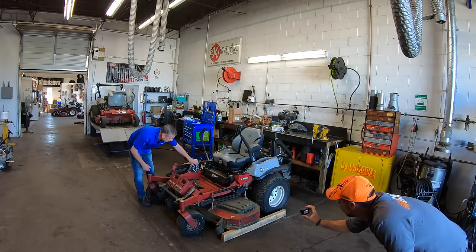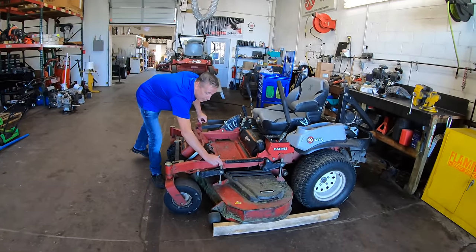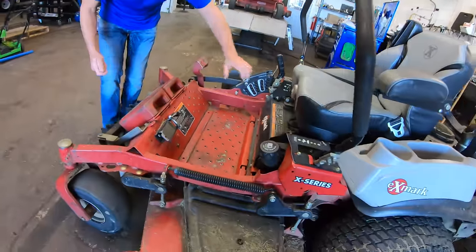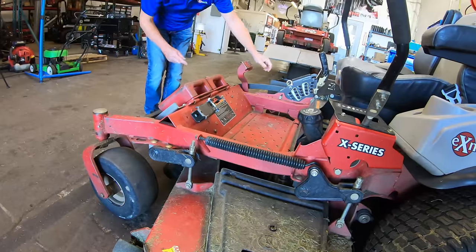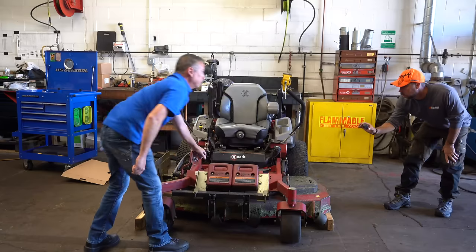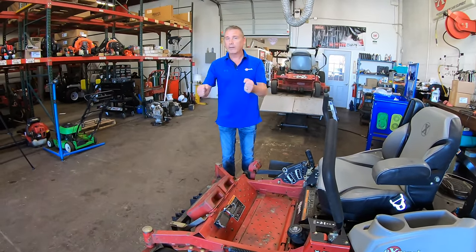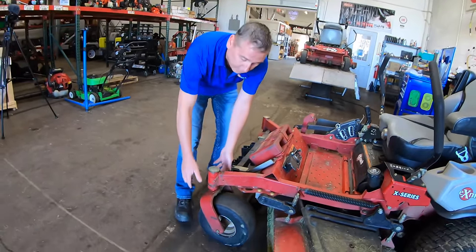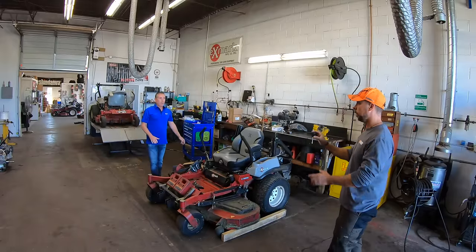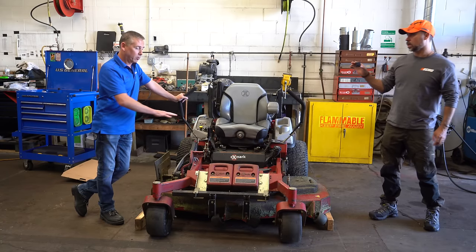I go ahead and pin it down. We have some stored energy here with the spring, and my chains aren't 100% loose usually, so my rear ones still have a little bit of weight on them and the front one's a little bit light. I take the height adjuster to make sure they're completely off. So you want all the weight off the machine. If I had a light caster and you stood on that fork, I'd never be able to feel it because I'm putting weight onto it. All I do is look at the casters and just see how they feel — and this one's pretty good.